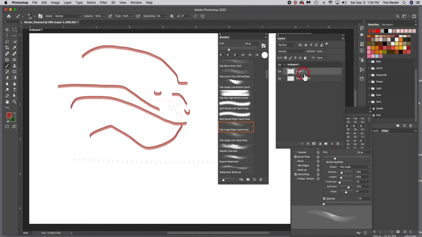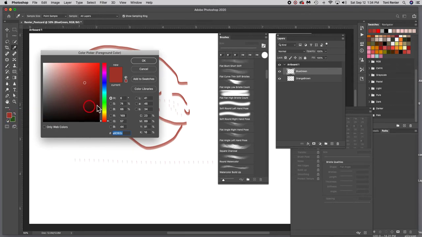I'm going to call this layer blue-green, and I hit enter to commit that, or return, depending on whether you're on a PC or Mac. And then I'm going to go over here and choose a blue-green color.